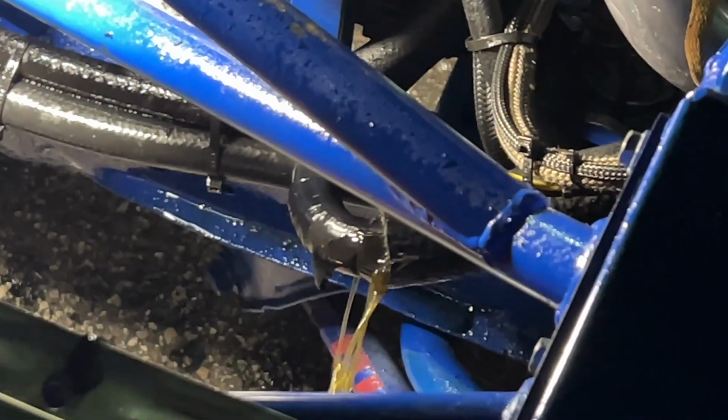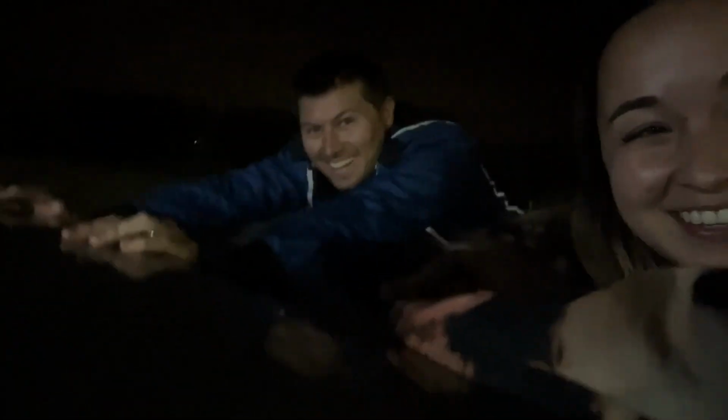It's spraying a lot. The tape job didn't hold. Fix it. Is this what marriage bonding is? Push a car uphill, I guess.